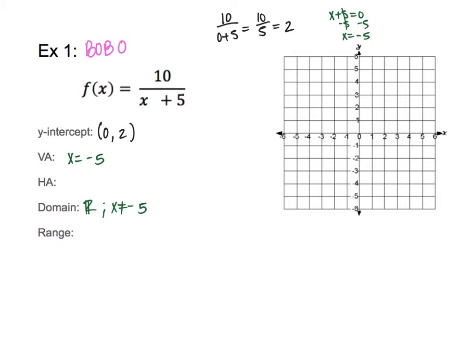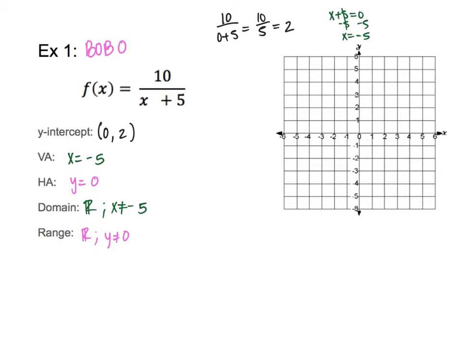All right, so for our vertical asymptote, we just said before, we have BOBO, bigger on bottom, equals 0. So that means our y value is going to be 0 because our bottom exponent is bigger. And so in this case, our range is going to be all real numbers except when y equals 0. All right, we're ready to draw our asymptotes.